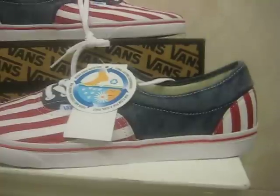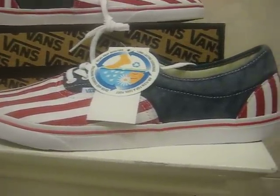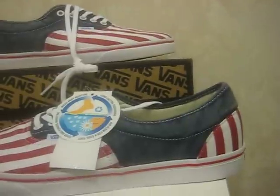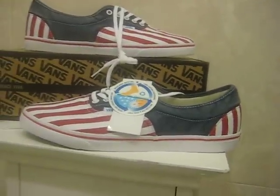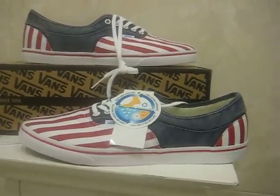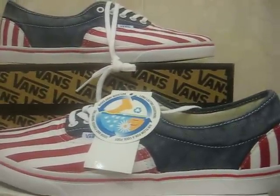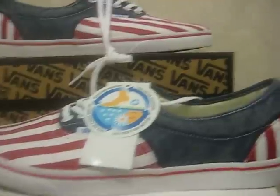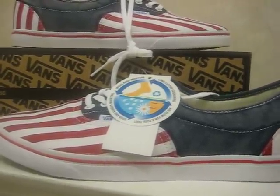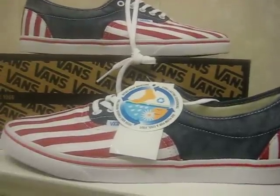While I was there I decided to take a trip across the street to The Hundreds store. Now I'm a big fan of vintage Tommy Hilfiger stuff and I actually have a couple of pieces in my collection. I was with my girlfriend, a childhood friend of mine, and we were talking about a vintage Tommy Hilfiger shirt I picked up from around 1995 — the big flag logo shirt.